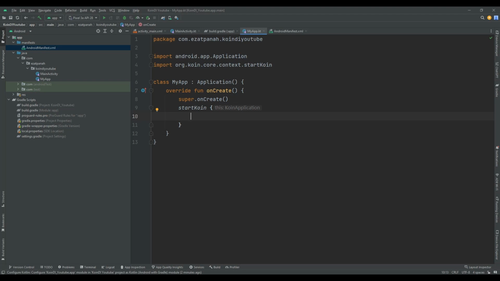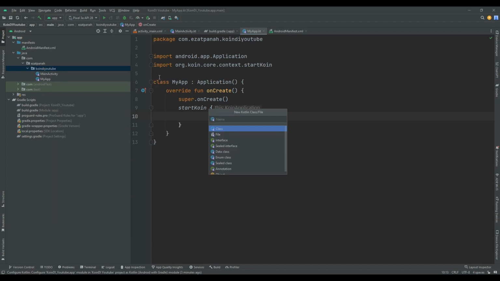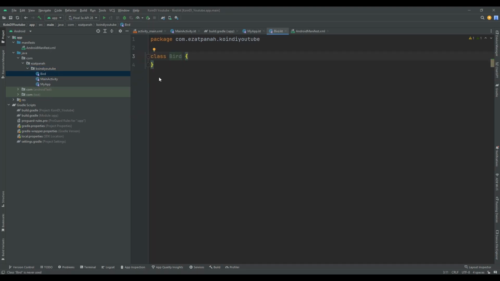And now, let me show you a sample of code without dependency injection and how it works. And then I will change all the code to use Koin dependency injection. So let me create, for example, a class. We can call it Bird. Yes.